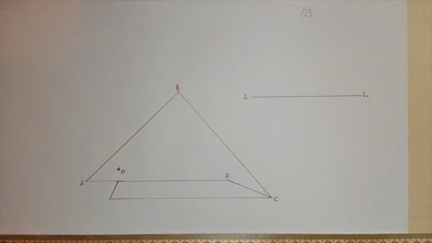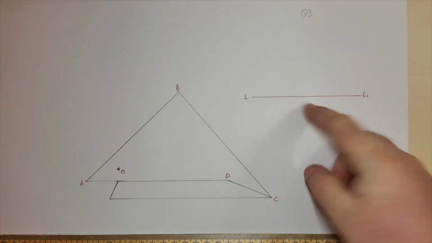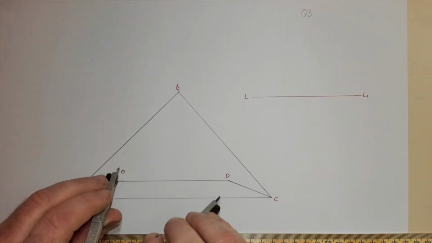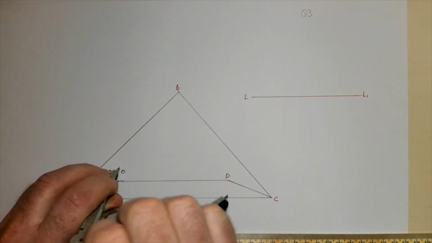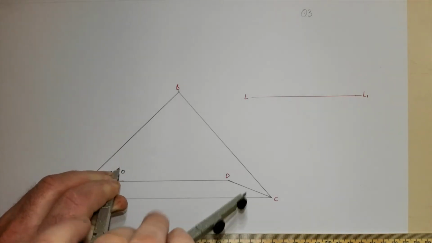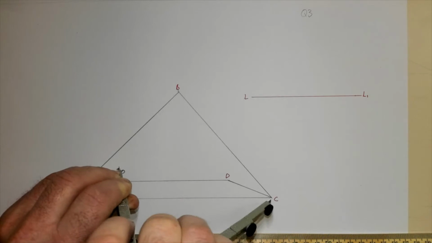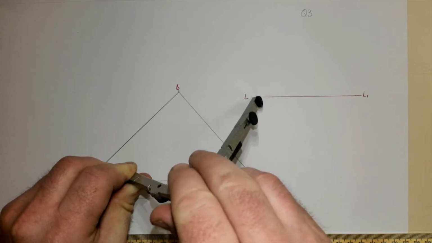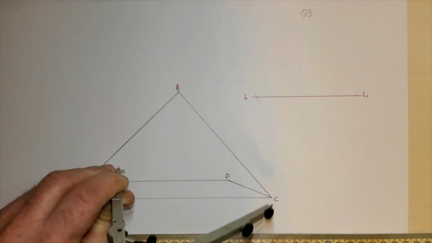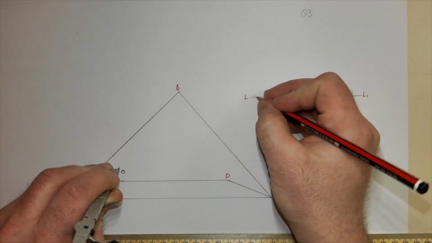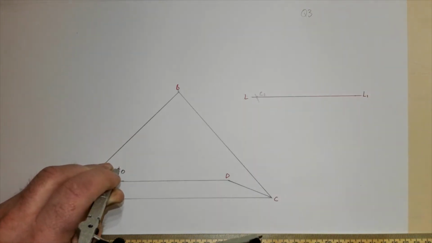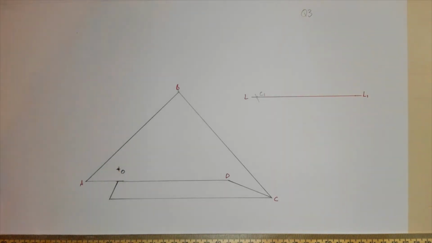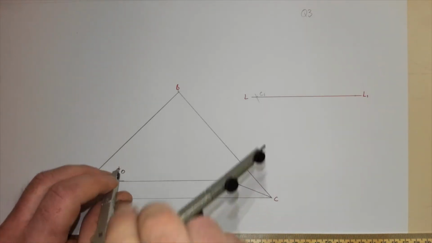So what we need to do next is locate point C. How we do that is we use O as the centre here, go to point C, mark it. So that means then we have point C1 there. C1. We can go then and do the other points. So B can be done too.